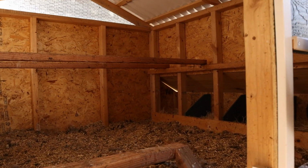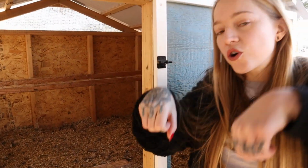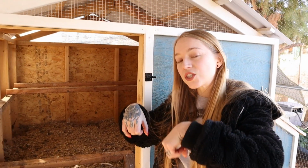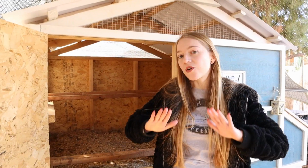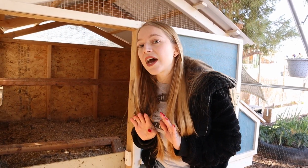When you're considering roost bars for your chicken coop, you want to consider how a chicken's foot is formed. Chickens aren't like parrots, so their feet don't curl and grasp like a parrot's foot does. A chicken's foot is designed to lay flat. So if you have flat roost bars, they'll actually be more comfortable, and that helps prevent frostbite on their toes, because if their foot is flat, when they're sleeping at night, their warm body and feathers will be covering their toes fully, and it'll prevent frostbitten toes.